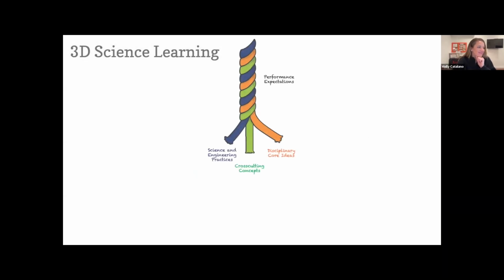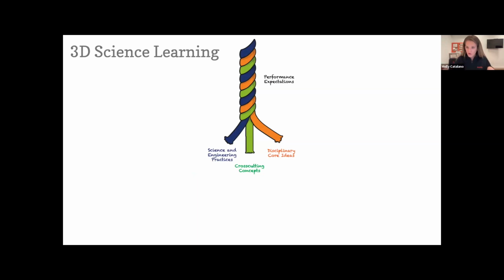All right, so in terms of 3D science learning, these standards, like I told you, we're not diving into, and here I am mentioning it again. These standards, they're written as performance expectations. We're not going to really have lists of stuff to memorize that is outdated. Now we're going to be moving into real statements of what students should be able to demonstrate or show you by the end of instruction.